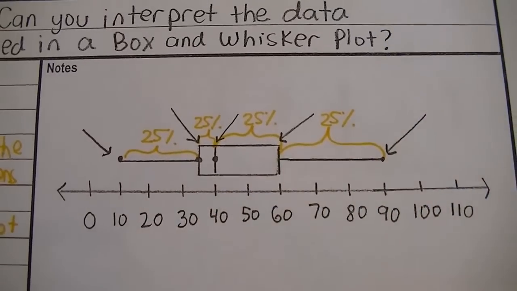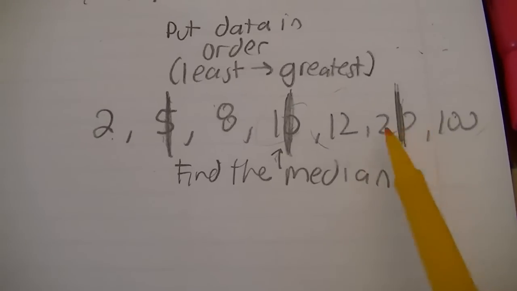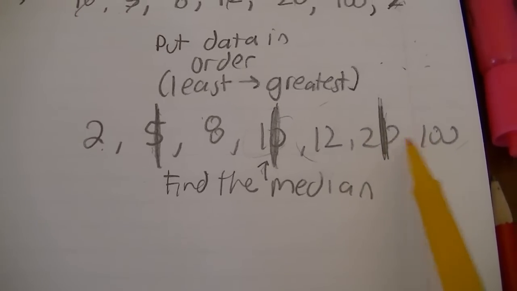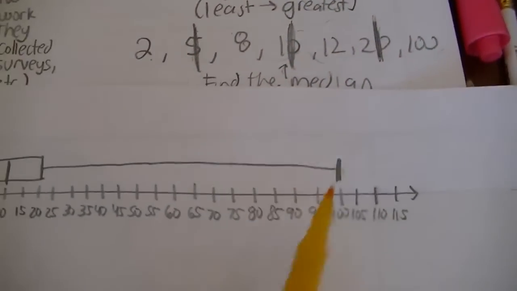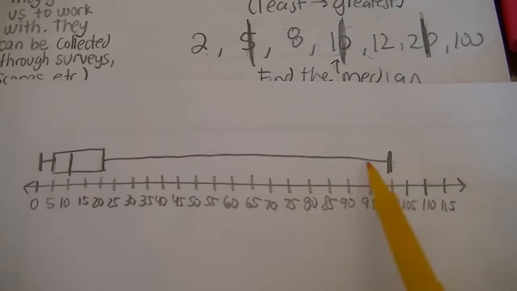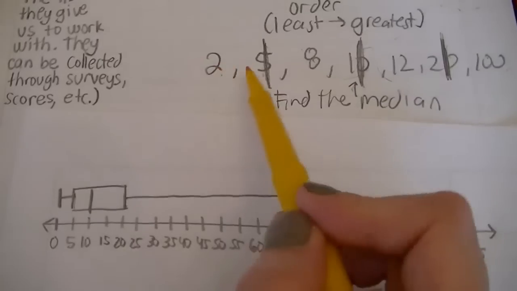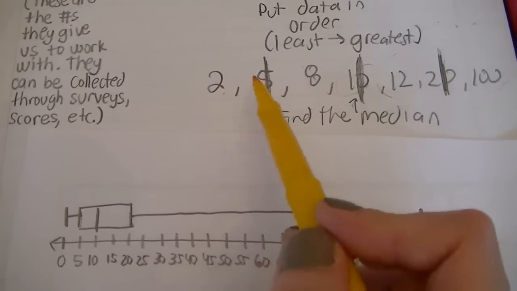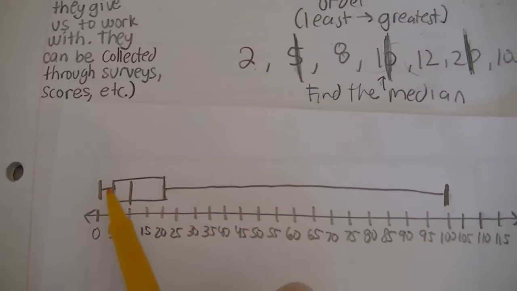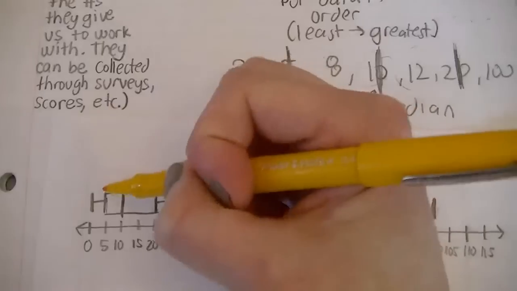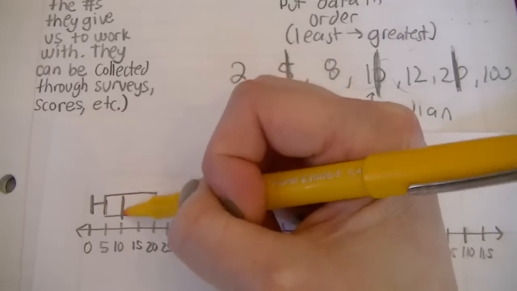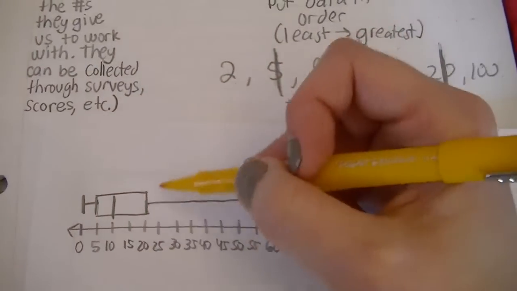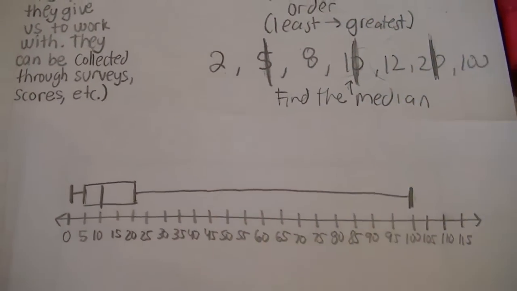Well, those would be really close together. See how these right here, they are very spread apart. So in my box and whisker plot, see how they're very spread apart. See how these guys right here, they're pretty close together. Right here, they're pretty close together, okay? This is still 25% of the data here, 25% of the data lies in that section, 25% of the data here, and 25% of the data is in that section, okay?